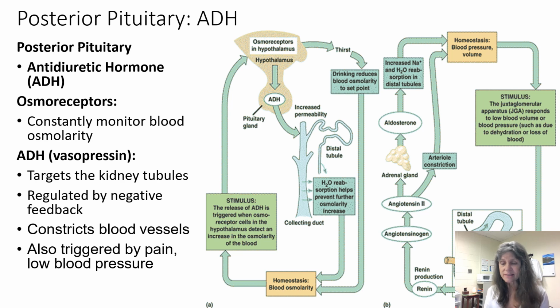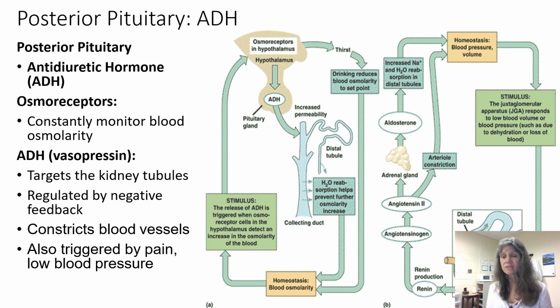When renin is released into the bloodstream, it converts a protein known as angiotensinogen that's made by the liver into angiotensin 1. Angiotensin 1 is converted into angiotensin 2 in the lungs, and angiotensin 2 causes arterioles, which are tiny blood vessels. They're not the smallest. Capillaries are the smallest. It will cause arterioles to constrict.